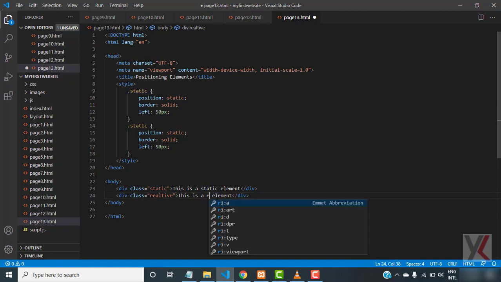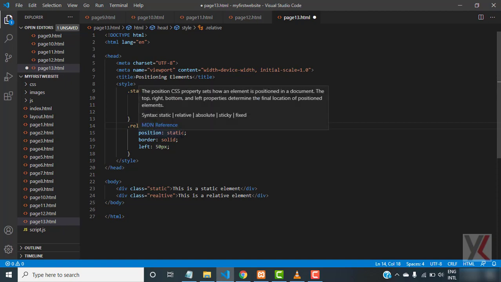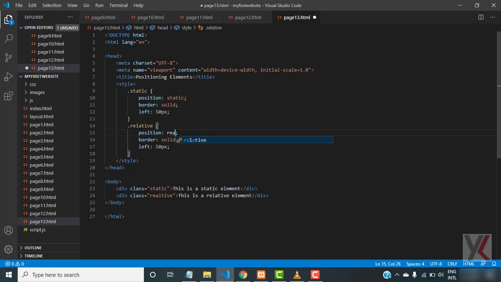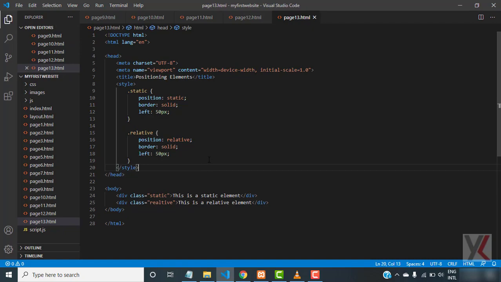This is a relative element. We'll also give relative, and give here a position of relative. All things will be the same, only the styling changes. We changed the position to static, and now we have changed the position to relative. Now see the difference.